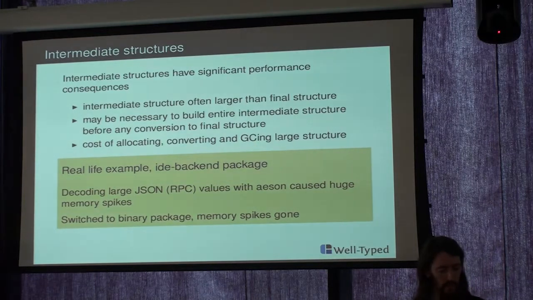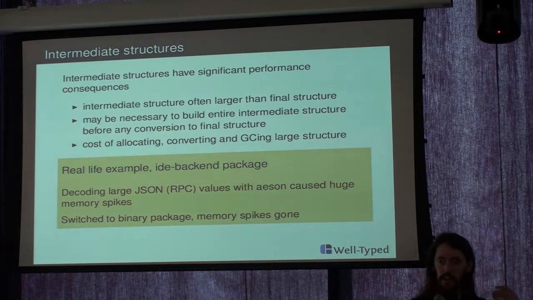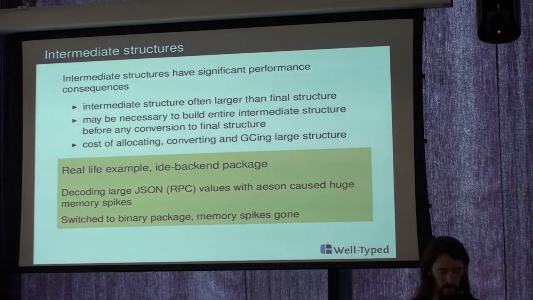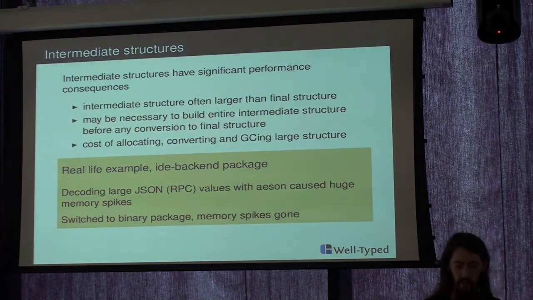So a real-life example that we had in a project we were doing, the IDE backend, which is the thing that sits behind the FP Complete Haskell Center, that has to talk to an external GHC process, and it sends big trees back and forth. We were using initially Aeson, sending JSON values over pipes, and the memory use showed these enormous spikes. And we switched that to binary, and it went away. And that's not because it was binary. It's not because it was linearly faster or linearly using less memory. Well, I suppose really, it is linearly less memory. Instead of deserializing into an intermediate structure, it goes straight to the final structure. So there isn't this big spike.